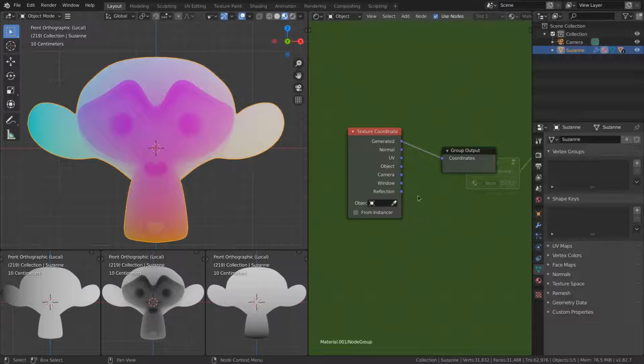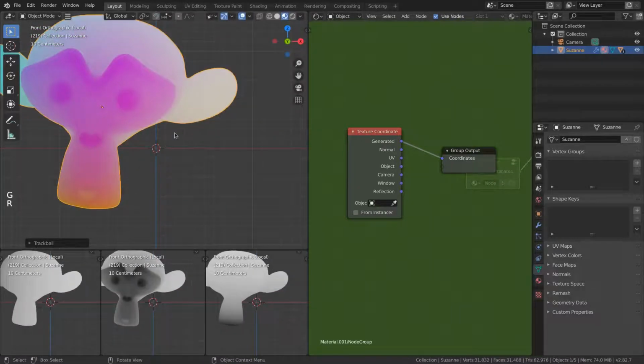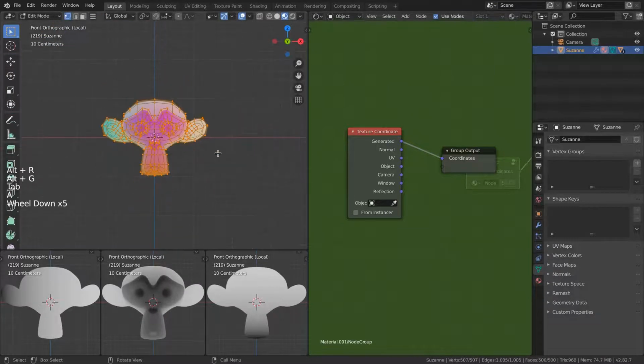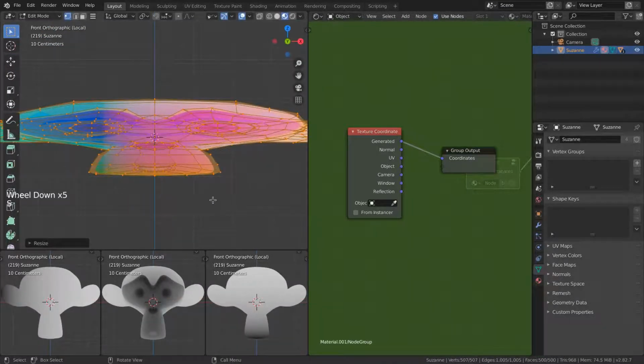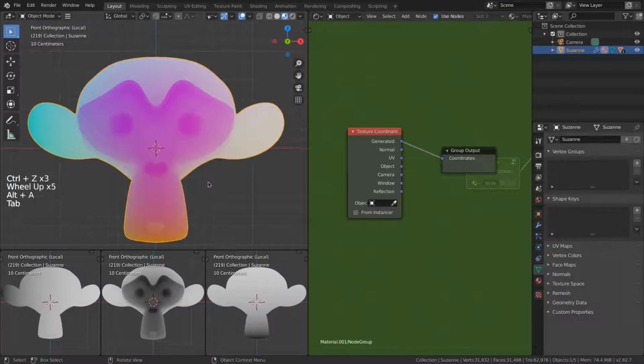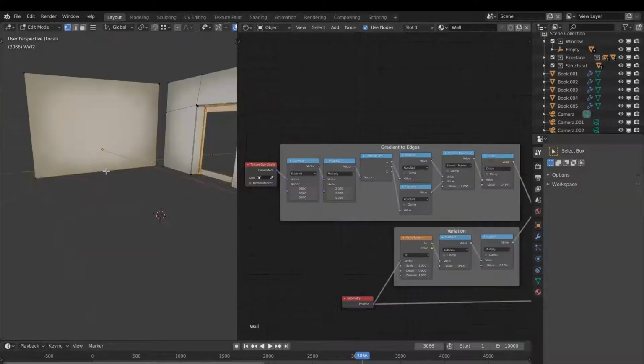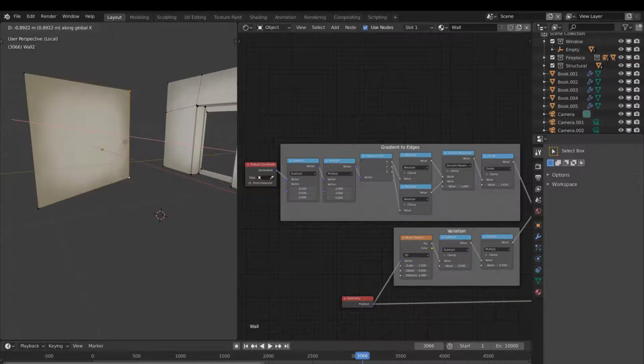Generated coordinates are anchored to the local bounding box of the object and range from 0 to 1 along each of the 3 axes. That means that they move with the orientation and location of the object. And the scale is connected to the whole mesh, so even when I go into edit mode and change the mesh, you can see that the generated coordinates stretch along with it. In the example scene, I used them whenever I wanted a texture to flexibly only appear on an object's bounds. For example, for the dust on the floor and the gradient on the walls.